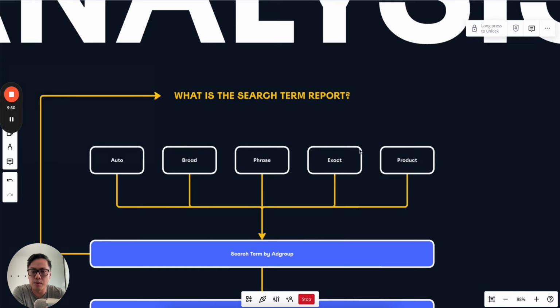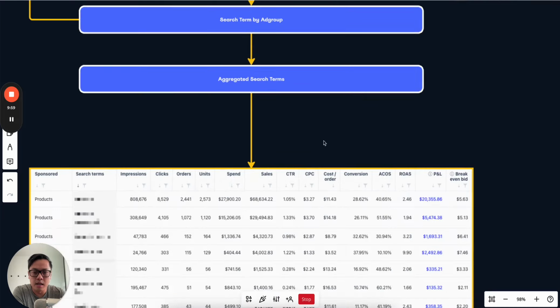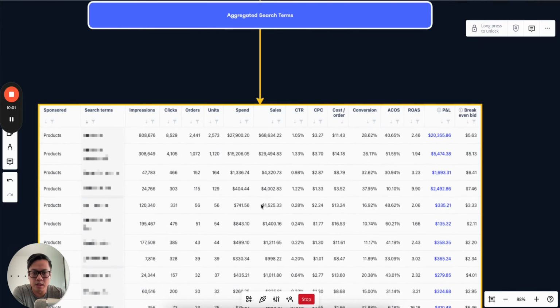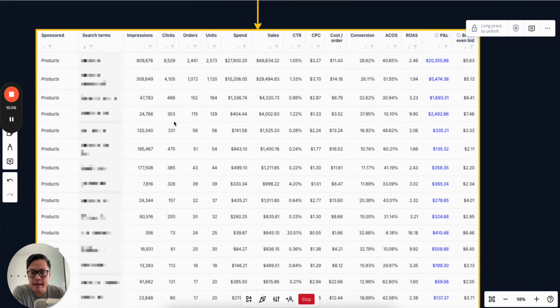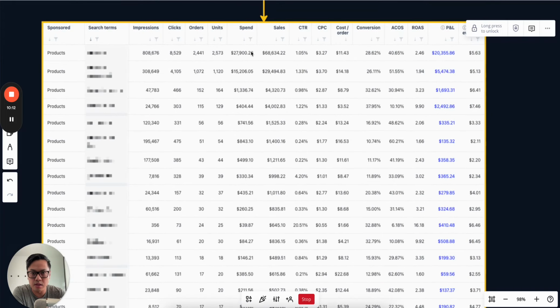Again, another reason why I am on board to automate all of this, because doing this manually, it's really easy to make a mistake. But if you have rules kind of set up, you can perform this over and over again. Next, we have bidding now. So we have inch-up bidding. So in this case, this one's kind of sorted by spend, I believe. Yeah. So it's sorted.